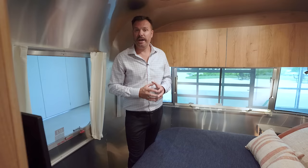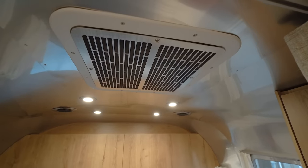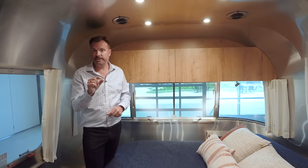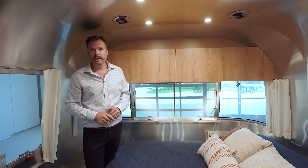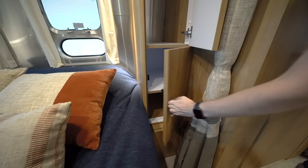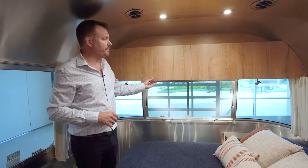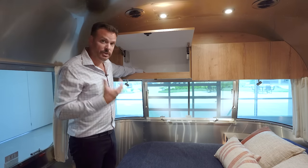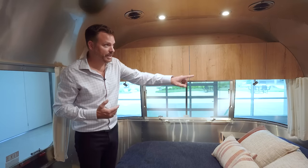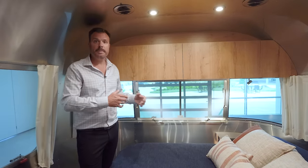Above is access to the AC system and filter — with four half-turn screws, it drops down and you have a cartridge-style residential filtration system with a replaceable filter. In the queen room, there's a hanging closet with storage — shelves or hanging space depending on your preference — plus additional storage below and large overhead locker storage above. Reading lamps are on either side of the bed. Speakers are back here and can be individually controlled through the stereo — turned off for the bedroom or set to play music just in that area.